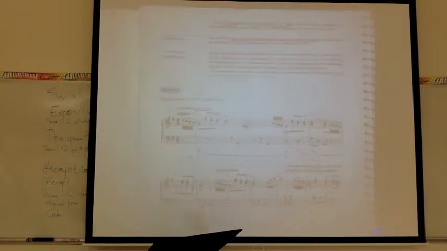So you can see it's in G, then it goes to C, and up to D, so 1, 4, 5, 1, lots of tonic-dominant relationships, 4, 5, 1, right? Then we get to D major, it modulates to the dominant, which is pretty common, that the first theme is going to modulate into the dominant, and the second theme will be in the dominant. All right? So here's our whole first theme. Then this is the beginning of the transition, all right? So once we do that, we have a little bit of a transition.